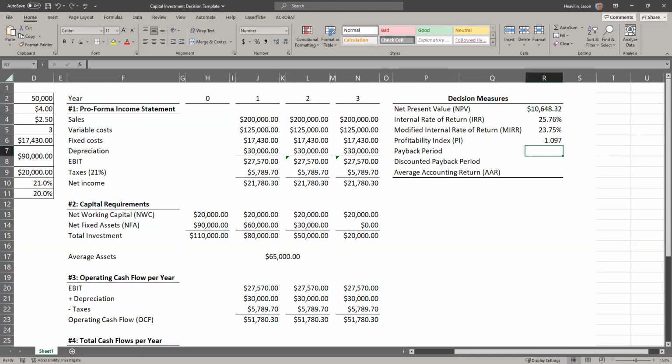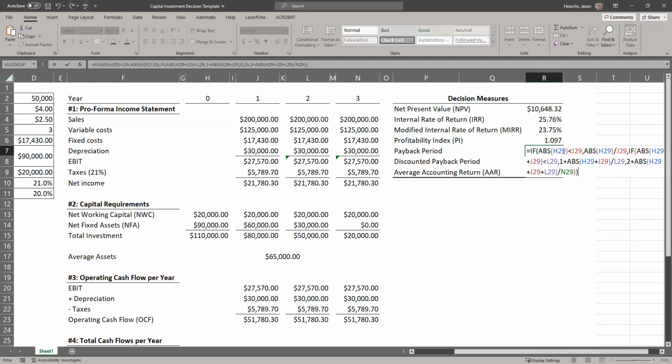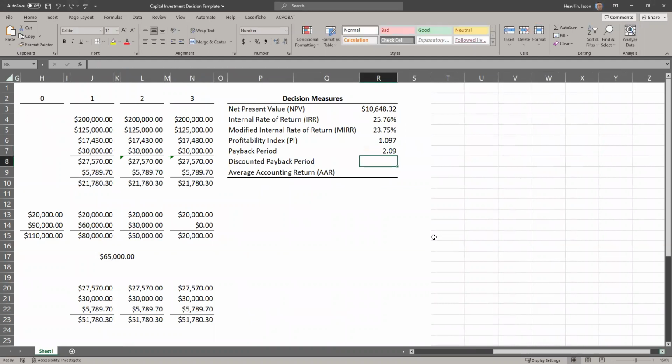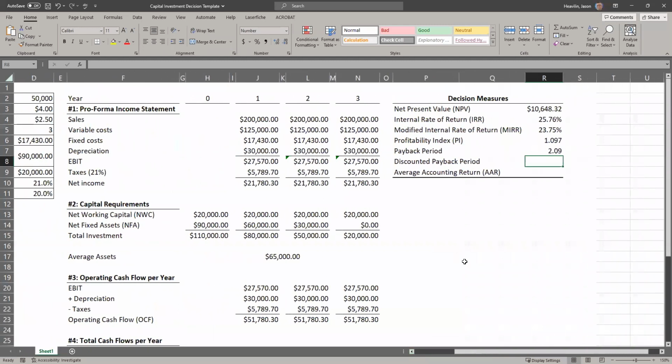Payback period. Okay, so this one works. I'm going to put a formula here, but I'll explain why the formula looks a little more complex than it needs to be. That's because I have it set up in a way that the numbers can be adjusted and Excel itself decides when to stop. Because in payback period, you move to the next step and take a look and decide if you stop there or if you move to the next step. So let me tell you what this formula is doing.